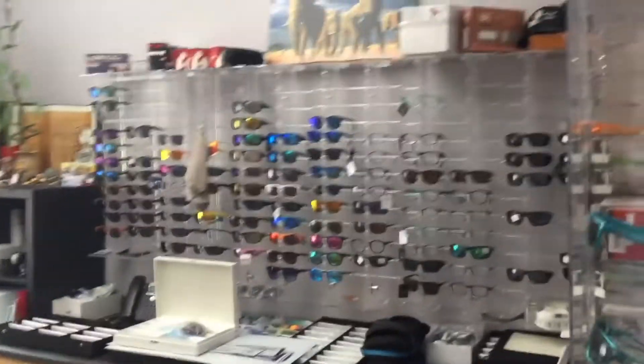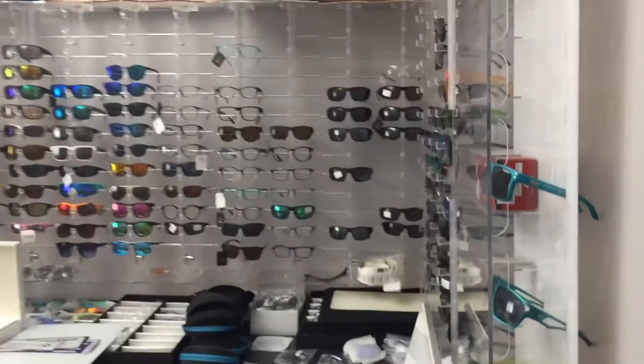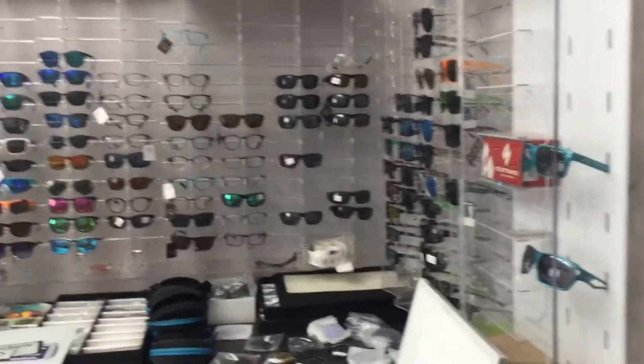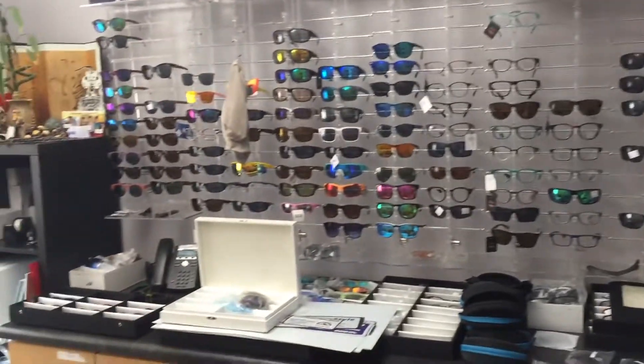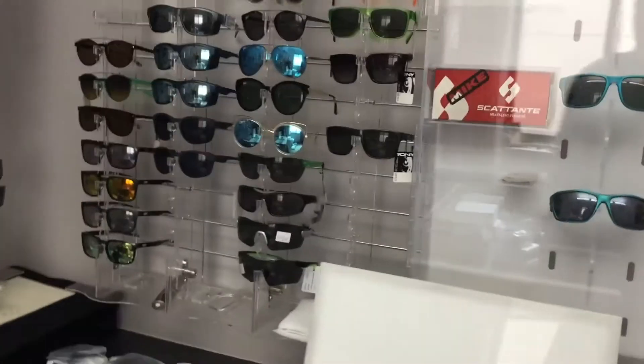Those are pretty sweet. What lens is that? This is a smoke lens with a green mirror. Those are cool. And then we also have this — it's an old version, a sample — the rose gold, which is my personal fave. Those are pretty sweet. So this is Tom's office. He is the chief designer, and all day long he is following trends and coming up with new prototypes that they then build.